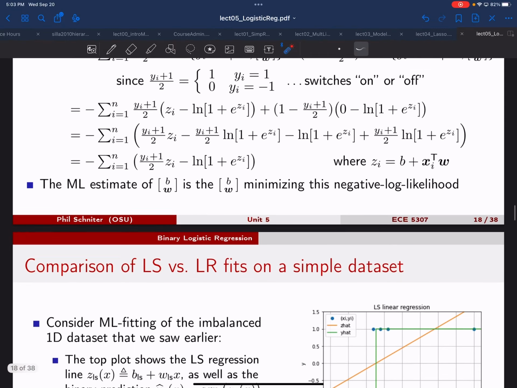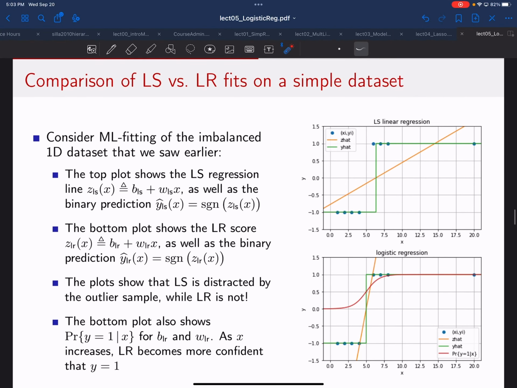Okay, great. Let's go back to our one-dimensional example, where we saw previously that when we used least squares linear regression, it fell apart. This somehow distracted the whole model. Now, when we do this with logistic regression, there's no problem. This is the equation for z, which is linear. And we can see that it's transitioning at a very nice place, just where we would expect.